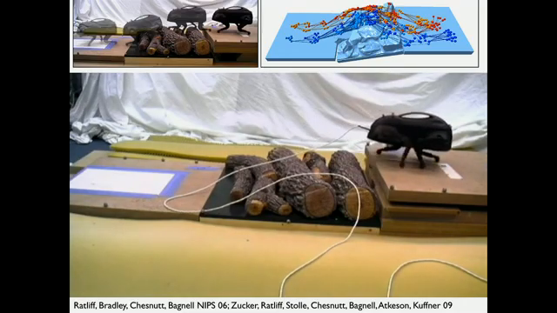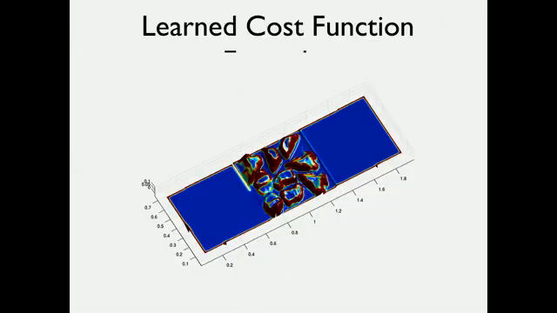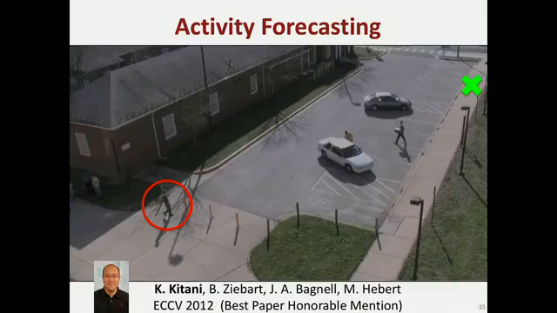And you get pictures that look like this, which is some interpretation of what the cost of placing a foot at each location is. As I said, in the example of the brain-computer interface, you can use this to forecast intentions as well. Chris Kitani and Brian Ziebart, in some of their work, looked at how you can forecast the activities of, for instance, pedestrians. You can look at it either conditioned on goal or not conditioned on goal. I'm showing an example here, conditioned on goal.